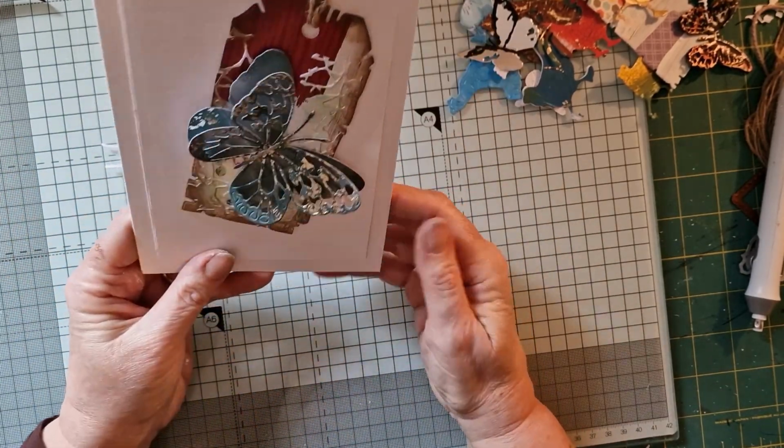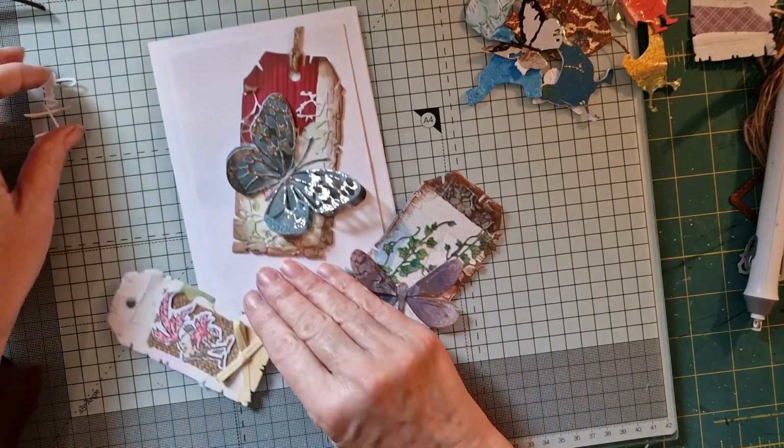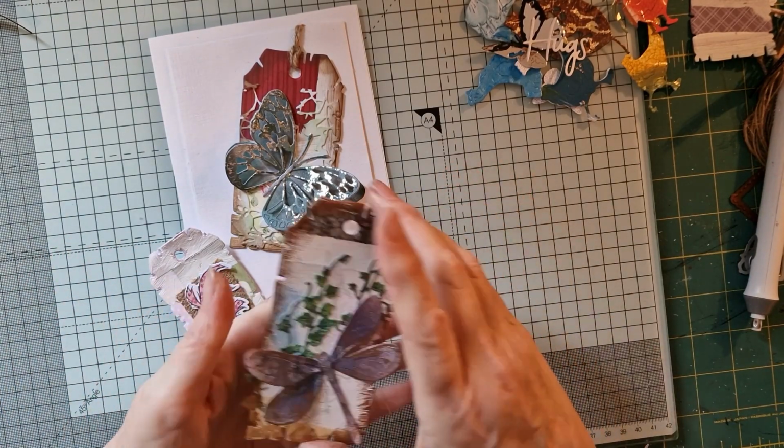Isn't that fabulous? I do hope you've enjoyed them. And I do hope it's given you a few ideas for your own. Do give it a go. It's fun. It's so much fun using up all the bits and pieces. I like this one very much.